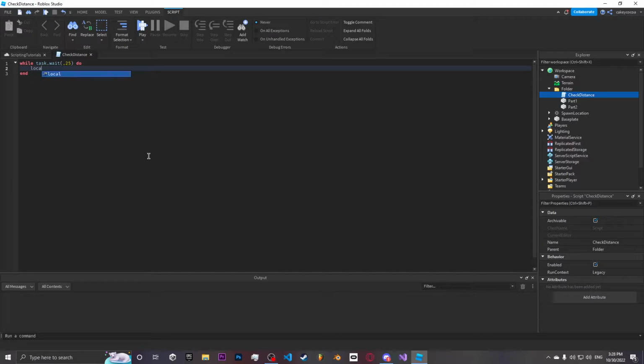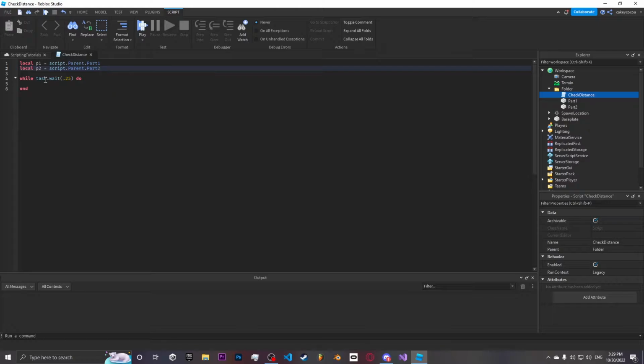So local distance equals... actually, let me make a variable for the two parts real quick. Local part1 equals script.Parent.Part1, and local part2 equals script.Parent.Part2.